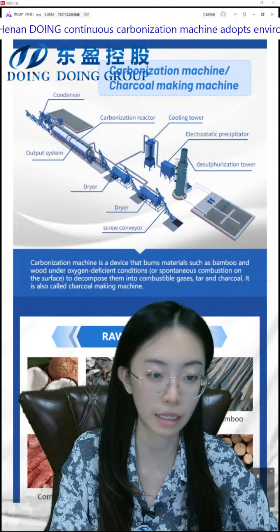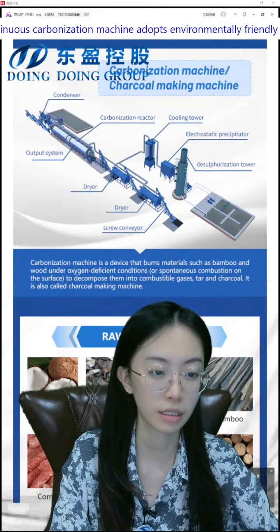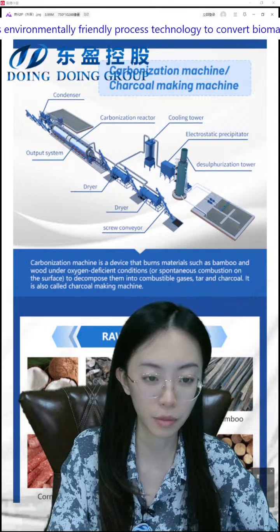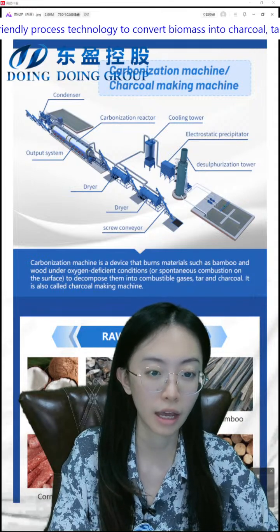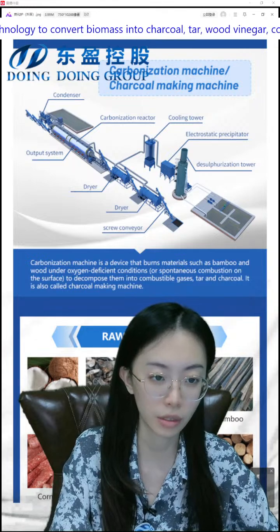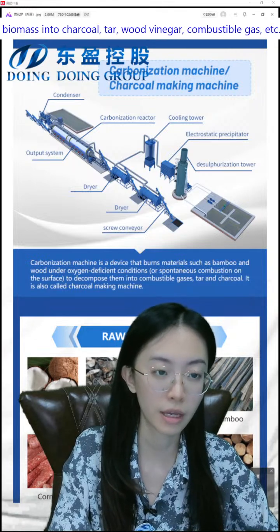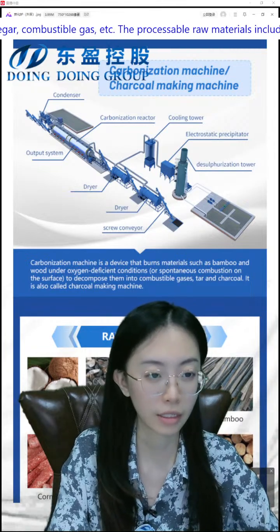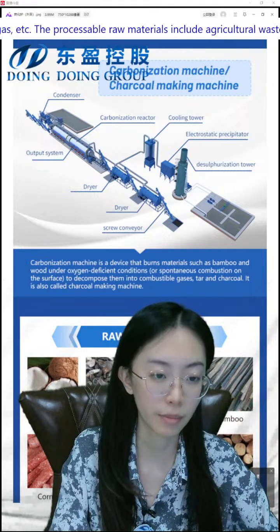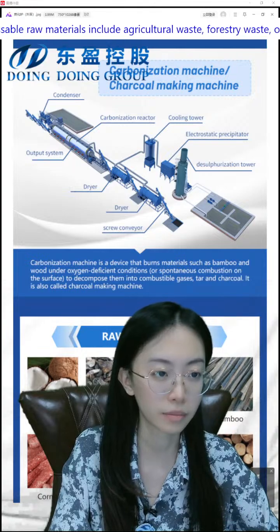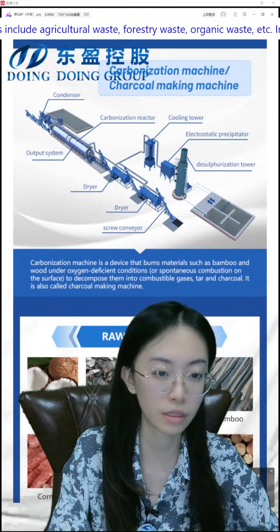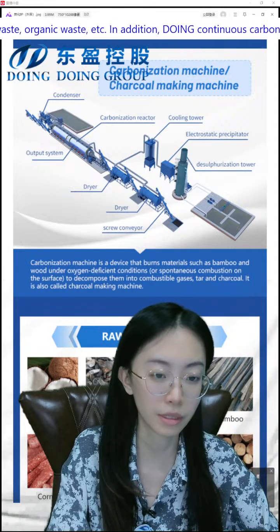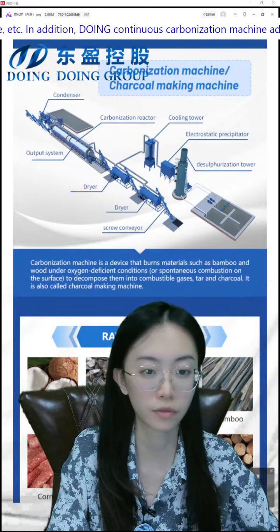Information about the carbonization furnace. That is one of our products, one of the plants that we have. We are Twin Rope, a manufacturer with several products. Today we're going to share the carbonization machine, and we also have other products: waste tire and waste plastic pyrolysis machines, a lithium battery separation device, and machines that can recycle solar panels and PCB boards, recovering the metal from this kind of waste.